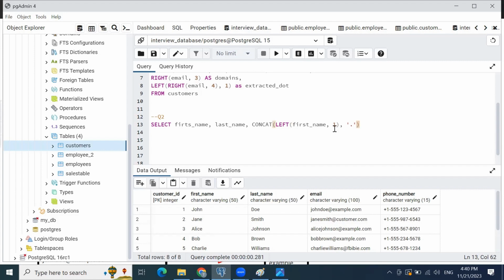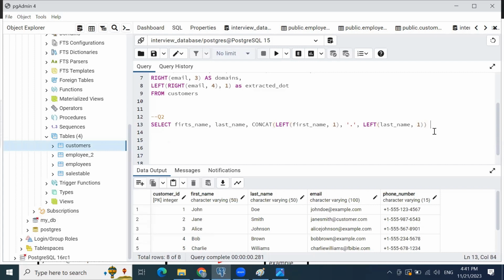This will be the separator dot, and the second one will be again the LEFT side, because we need the first character here. That's why performing the LEFT function is more logical. So I will type in the name of the column, last name, and again 1. Okay, because I need 1 character here.